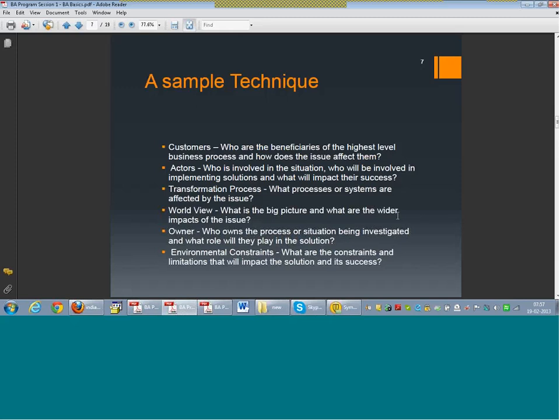The next one is, what is the worldview? What are the wider impacts of the issue? Especially in biotechnology, it might be a major issue, primarily because if you are producing something, it has a human moral impact. If you are using humans as guinea pigs, it has an impact. There are certain factors beyond the control of the process itself, like you need to follow certain environmental regulations, governmental regulations, certain standards, and certain human elements, right?